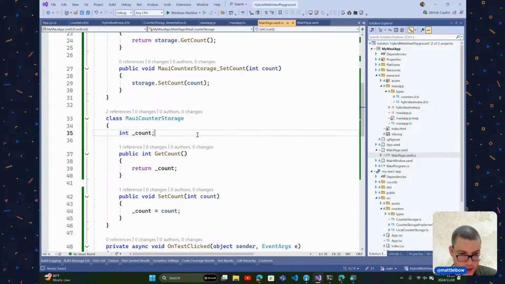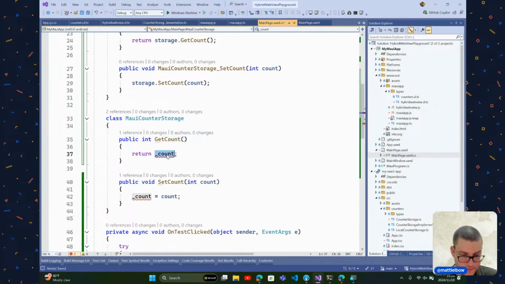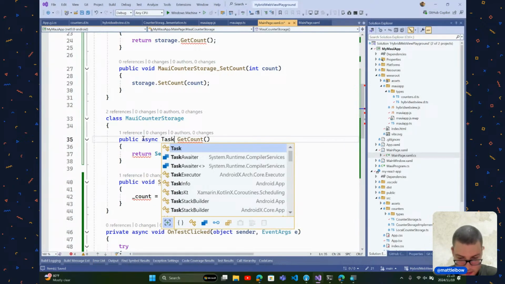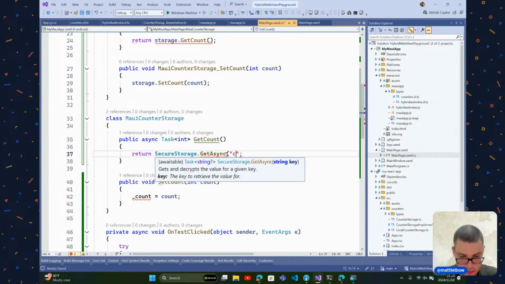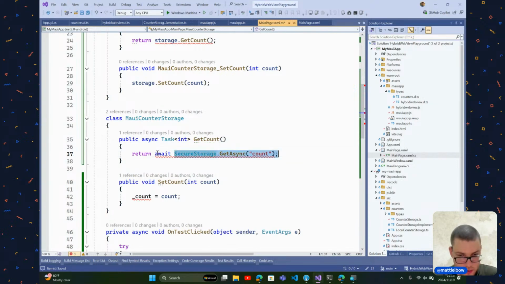And then what is also semi not cool is, for example, let's assume this is a real thing and we're going to use SecureStorage.GetAsync, an async task, and we're going to get count, right? We just got count in some global store, and we're going to do await just for the truth of it. And can I do that?